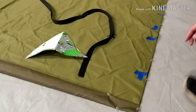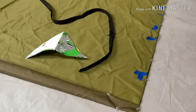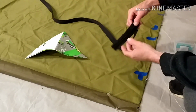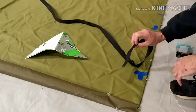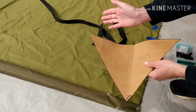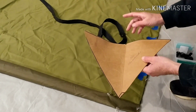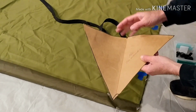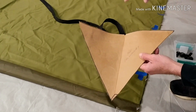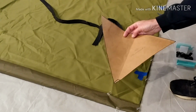And what I'm going to do is, I forgot. Okay. So what I'm going to do is the zipper tape. It's going to be in between the 2 layers that are sewn in there. And this triangle that's going to go on this end is not curved to meet the tape, because this is the foot end, and the zipper tape and bug net are going to be sewn to this, and there's going to be a stuff sack underneath this triangle. So when you open up the bug net all the way, you can take it and put it down in this stuff sack underneath this triangle here.